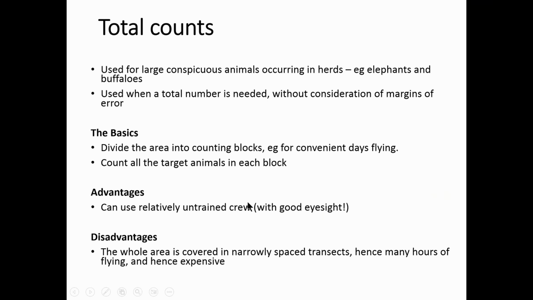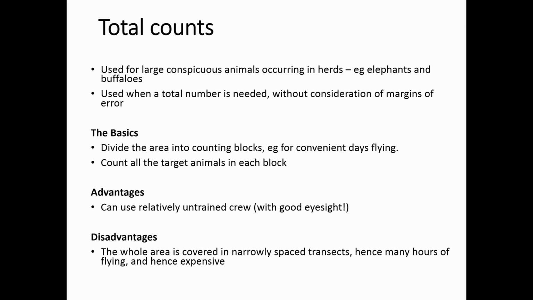Now, I'll talk a little bit about total counts. This is where you have a protected area, and you simply want to know how many, and let's use an example, how many elephants there are. And so you're going to set out to count absolutely everything. And these counts do occur. They occur every 4 or 5 years in Kenya to estimate the elephants in the 35,000 square kilometer Tsavo ecosystem. Lots of aircraft get together, people come together, counting teams, they divide the area up into blocks, and they do their counting.